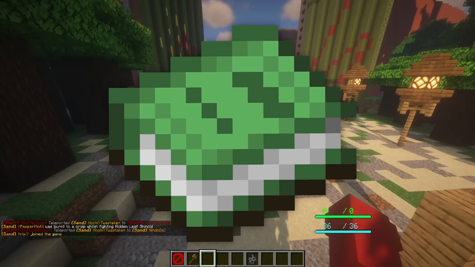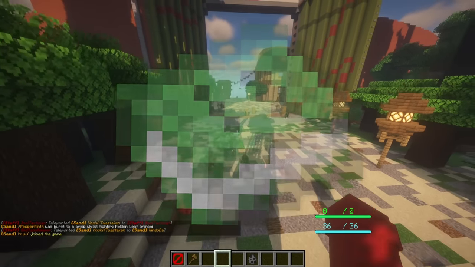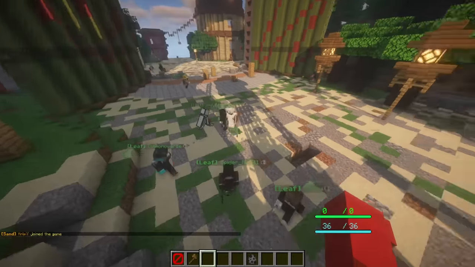This is where the first powerful jutsu was purchased by Zanes. I'ma just call him Naruto at this point because he's got the skin for it.